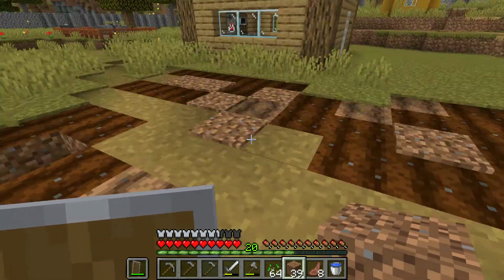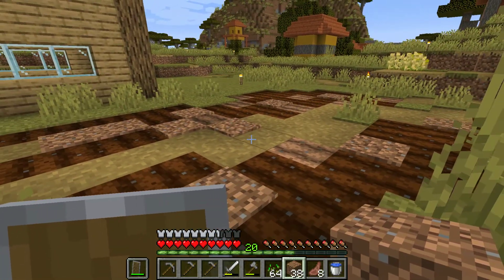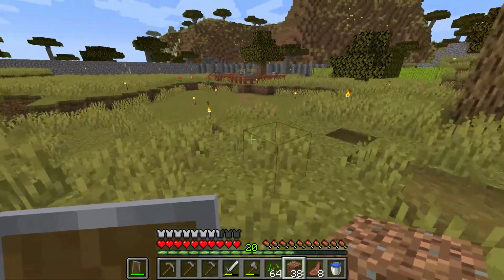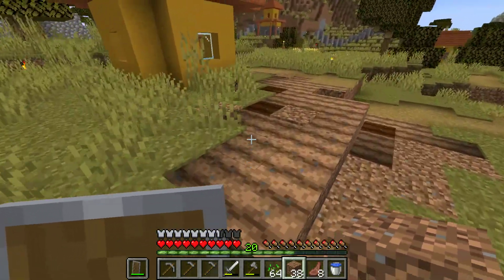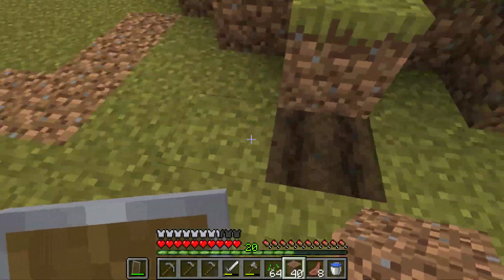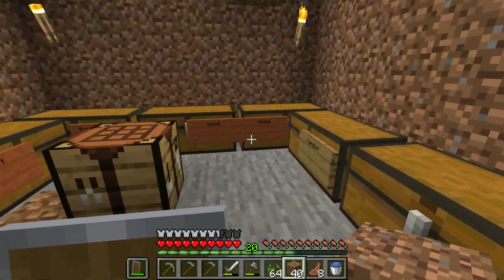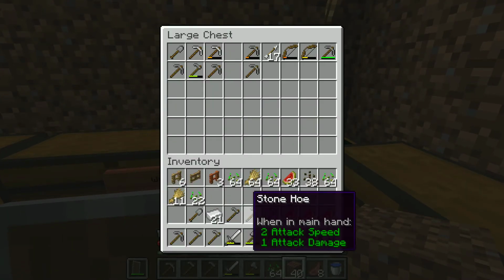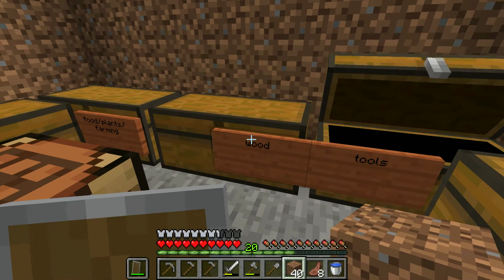Honestly, now that this is getting dehydrated, I think it's automatically going to start turning back into dirt by itself. So I think if I just leave this, yeah, it automatically starts turning back into dirt. So I might just leave it to dehydrate and let the natural process take place there. I only kind of just realized that was actually happening. Yeah, plenty of seeds and stuff, most definitely.